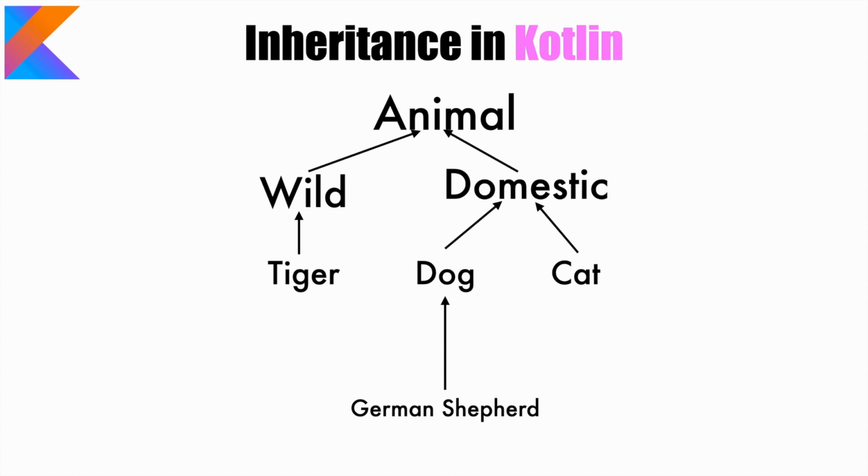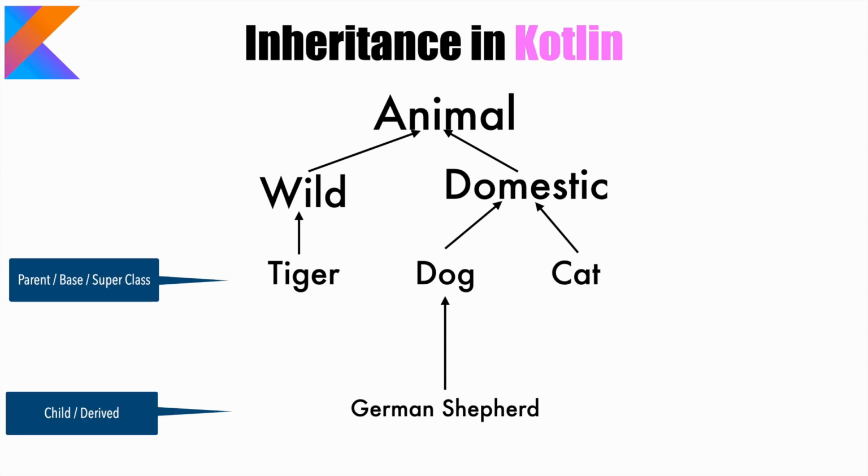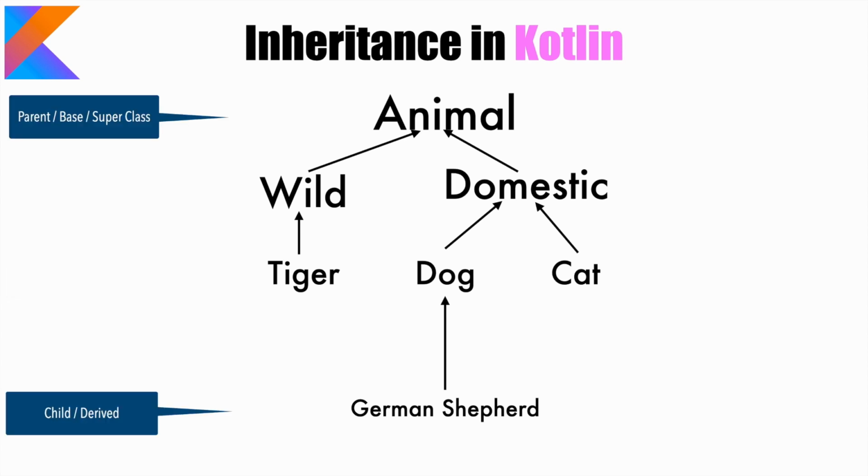So in this hierarchy, the class that is at the top is basically called a parent class or base class or super class. People use these different nomenclatures, but at the end of the day, they are one and the same. And the class that is just below the super class is called a child class or a derived class. And in this class hierarchy, you basically have a superclass and subclass, or a parent class and child class kind of hierarchy. And depending upon where you are looking at the hierarchy, the superclass and the subclass position may actually change.